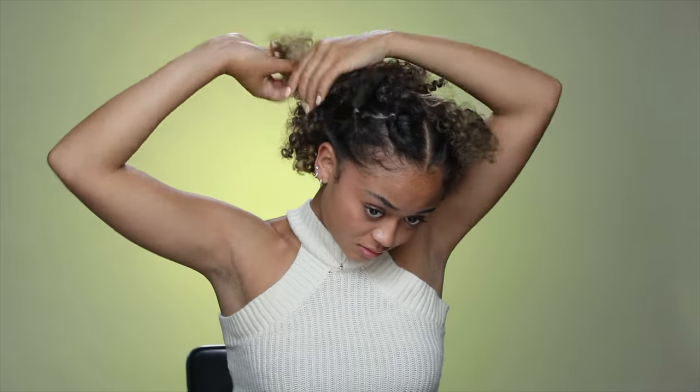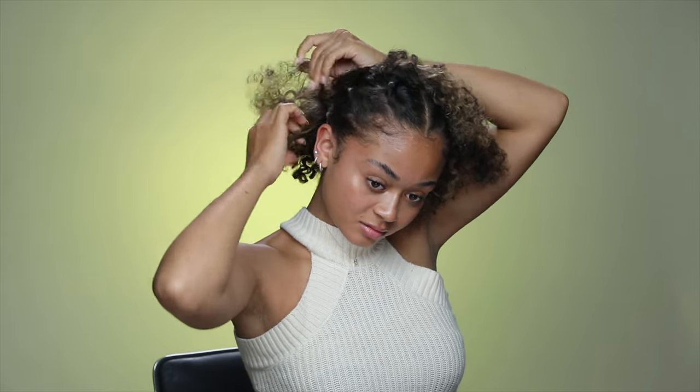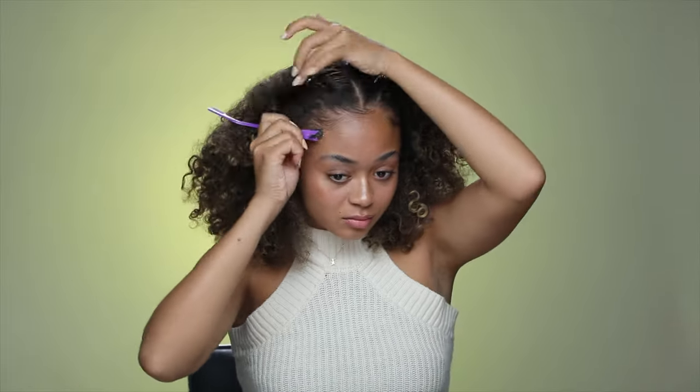You can do this also when your hair is wet, but I feel like I don't get as much volume that way. So I do this on like a day 2 of my hair when I'm having my hair out or my bangs out. But yeah, I'm gonna just let that loose, and this also transitioned to another hairstyle, so you'll see that in my end little montage, so stay tuned for that.